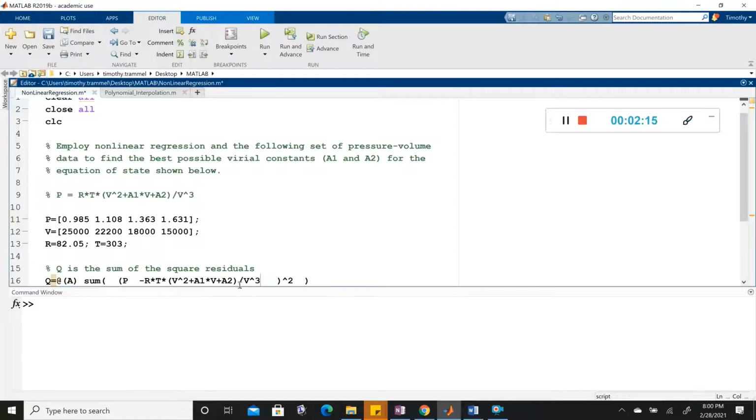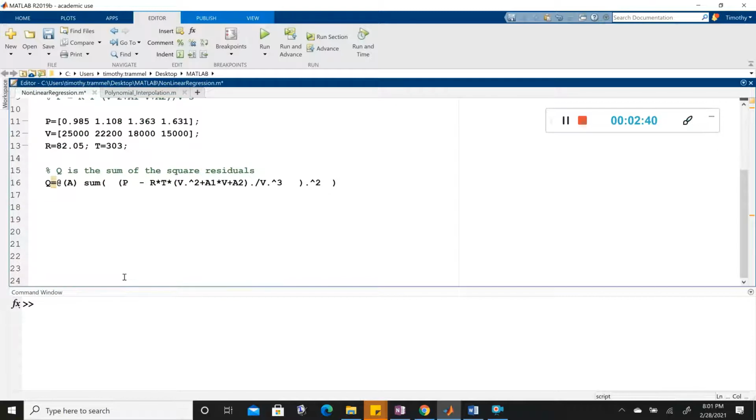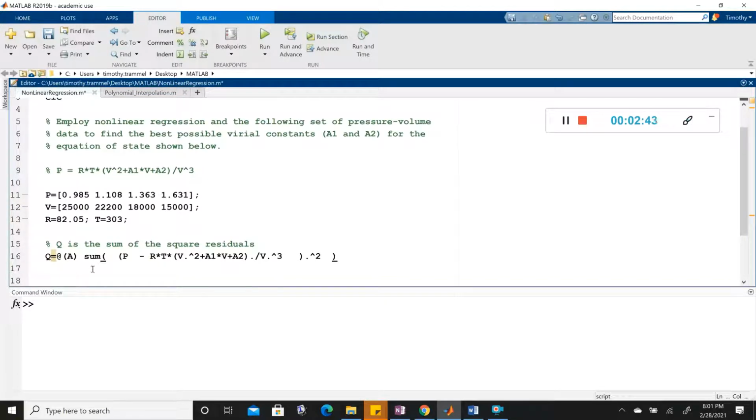Right, now we need to edit this a little bit. So this is all going to be a vector in here. Okay? And so that means if we're squaring a vector, we're going to need the dot. And again, if we're squaring a vector, we need the dot. Let's see what else. If we're dividing by a vector, we'll need the dot there. And if we're cubing a vector, we'll need to put a dot there. That looks pretty good. And we had to write it, again, using just A, not A1 and A2. So I need to fix that. A of 1 and A of 2. Okay.